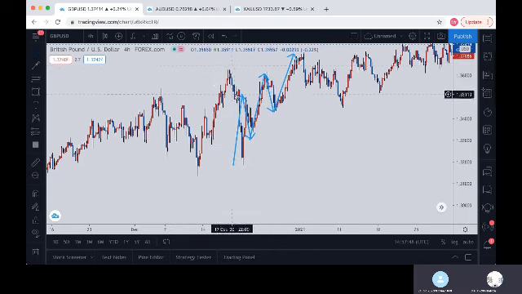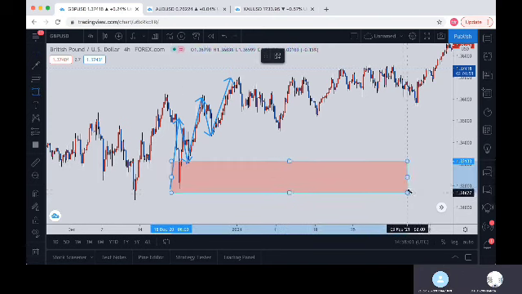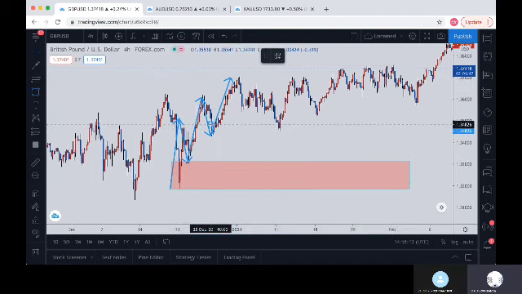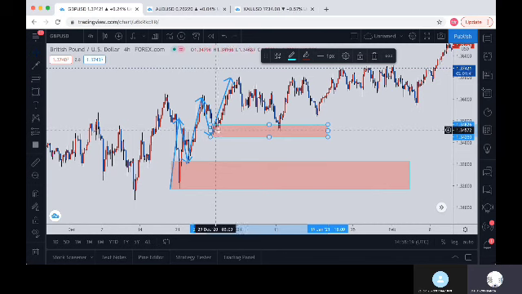Even here you have the initial volume zone down here, then a volume zone here, and another here. Our most important one is always the beginning one. Even though that's my most important one, I know I have a volume zone here because this is where buyers enter to make that new higher high. So automatically, this is my volume zone too. This is where people enter the buys.